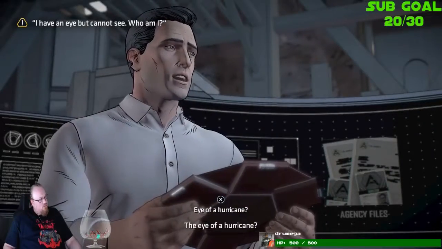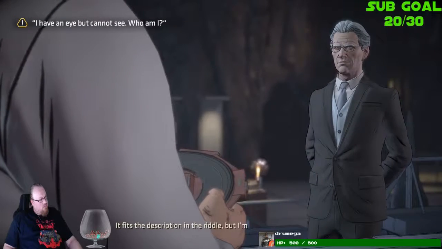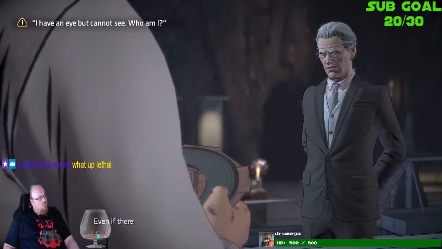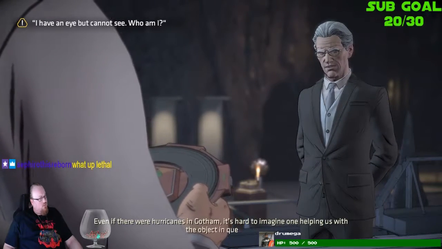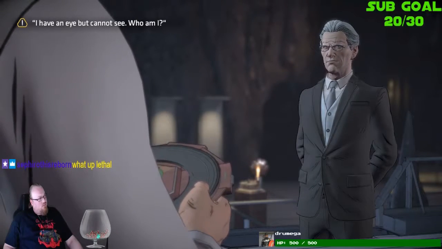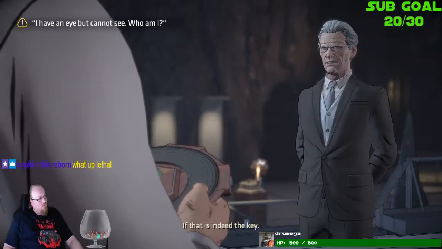The eye of a hurricane. It fits the description in the riddle, but I'm not sure how it helps us. Even if there were hurricanes in Gotham, it's hard to imagine one helping us with the object in question. If that is indeed the key.